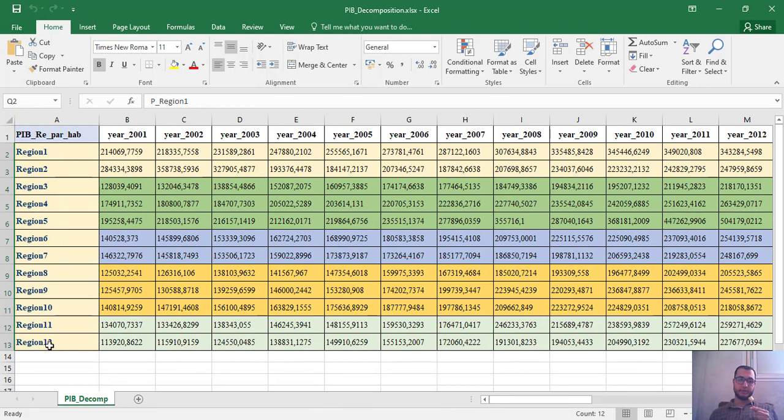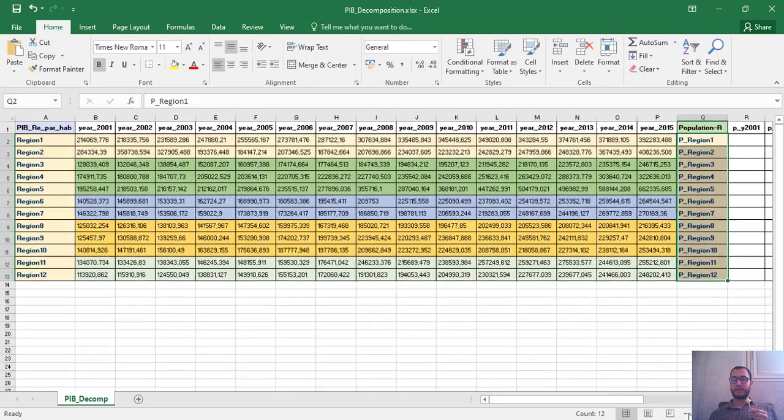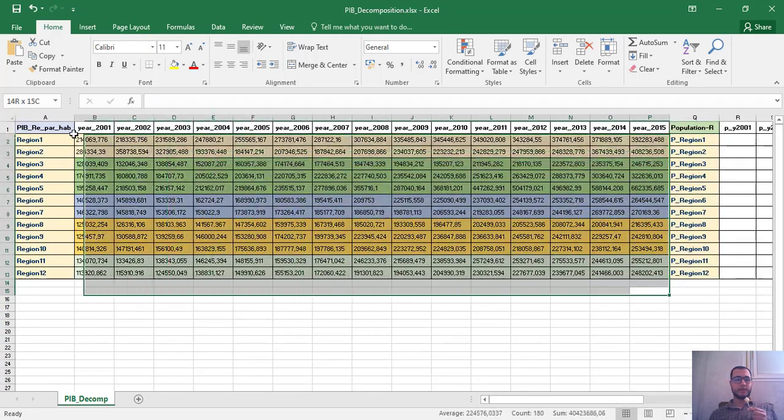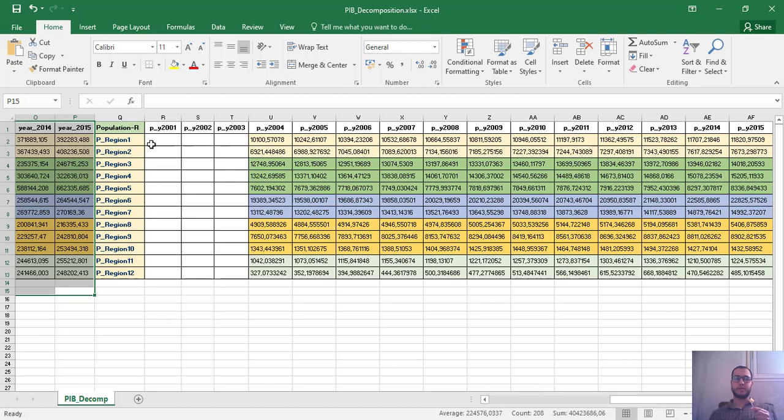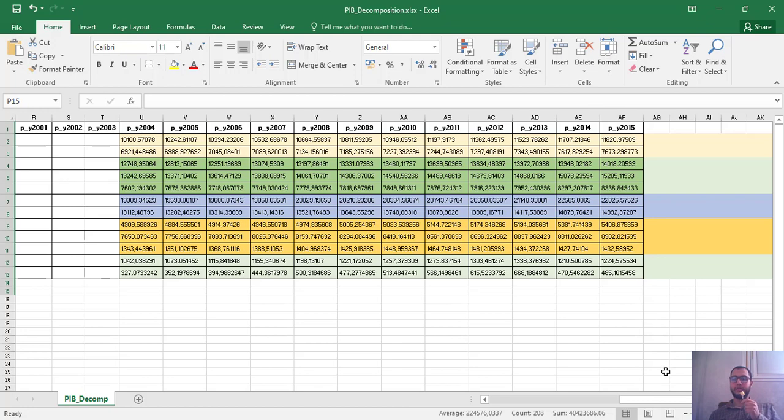As you see in my data, I have 12 regions. My variable is the regional GDP per capita from 2001 to 2015 for the 12 regions. In this part you will find the population numbers for only 2004 and 2015.